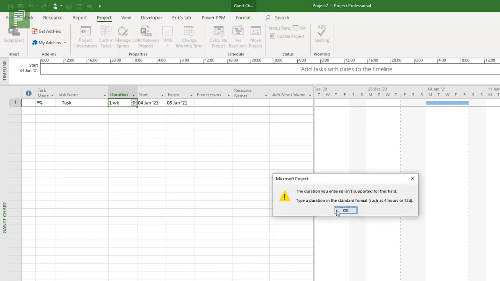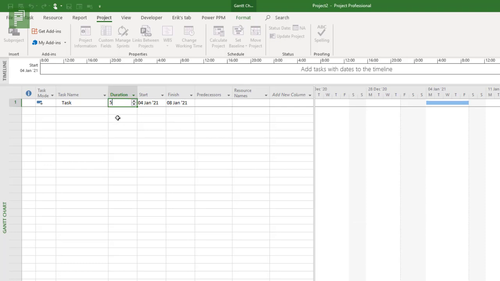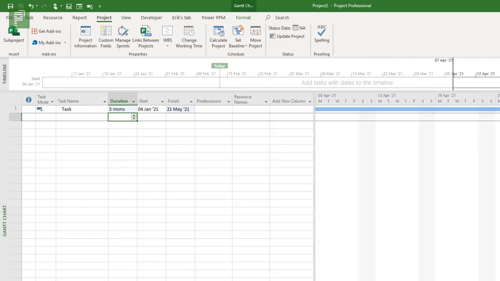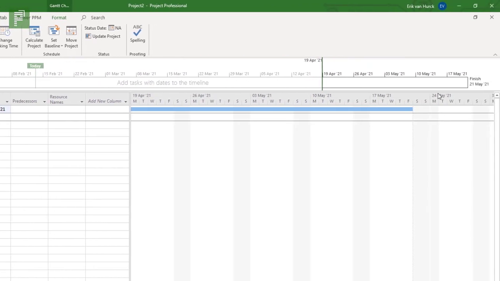Oh, yeah, that was wrong. 5 months. So now it will be at the end, close to my birthday. And here you actually see the 24th of May is also a day off. Everyone gets a day off from me.